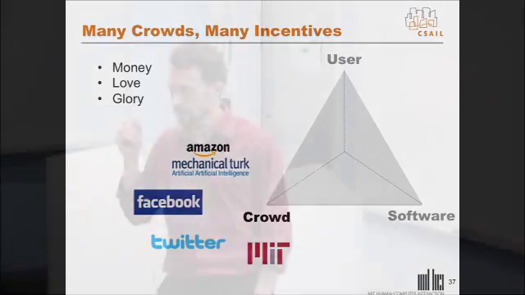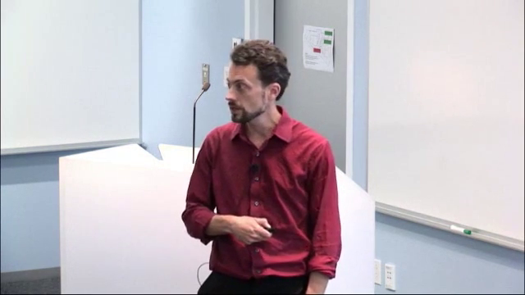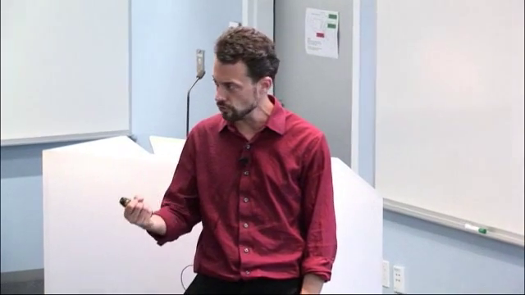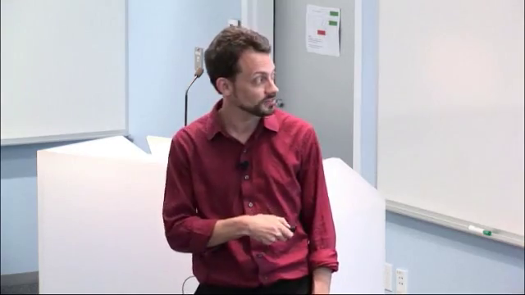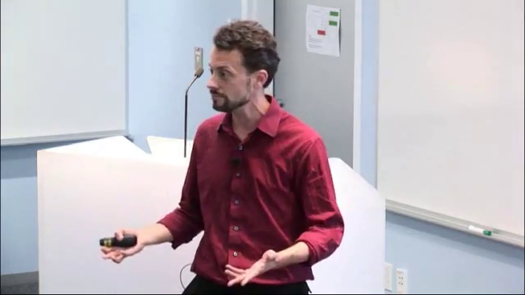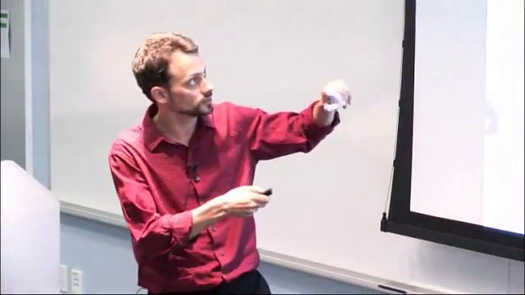There are many different crowds. Again, I don't want you to walk out of this thinking that a crowd is just Mechanical Turk, because there are lots of them. VizWiz, in particular, has also been put on top of Facebook. There are some interesting results there. Blind people want to have control over which crowd their question goes to. And they feel more comfortable sending certain questions, actually very private and sensitive questions, to a random person on Mechanical Turk than having that question end up on their own Facebook with their name attached to it. So different crowds are going to have different purposes and different uses and matter differently to the user.